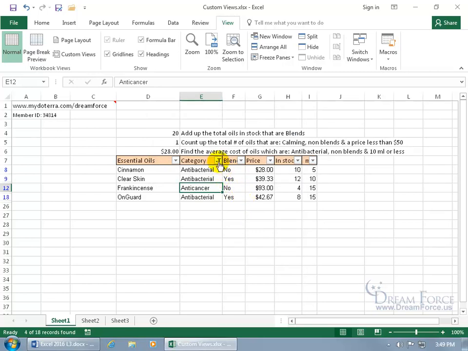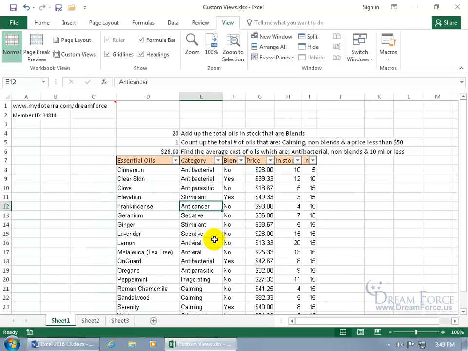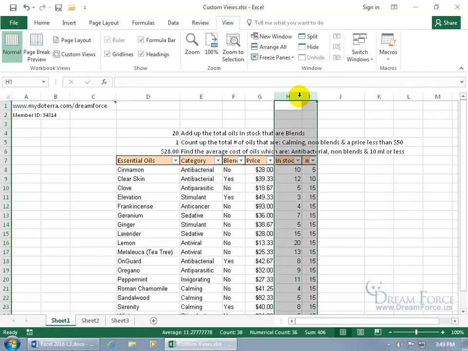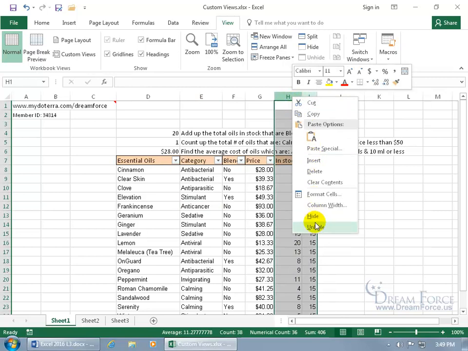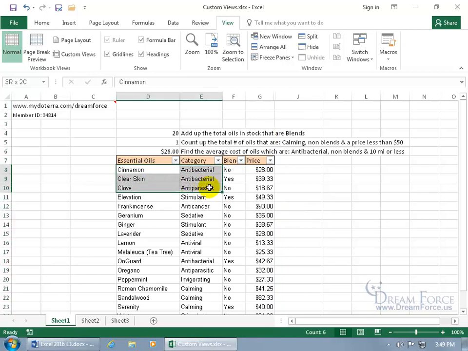And how about if we clear this, click on the funnel, select all, and click OK, so we're back to where we started. Or I could have gone back to my original view. That worked. And let's click and drag columns H and I, right-click, and go down to hide those, because it will take a snapshot and include any hidden columns and or rows. This time we'll just do columns, and also set the print area. So when it comes to printing, I want in this custom view not only these two columns hidden, but also the print area to be the C's for cinnamon, clear skin, and clove.